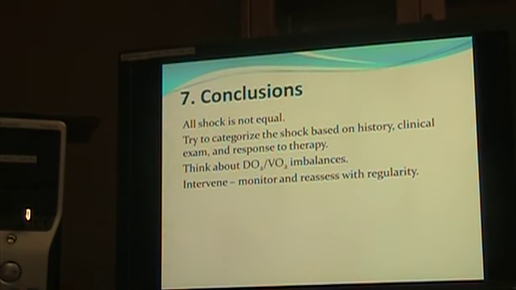So in conclusion, shock is not equal. The pathophysiologic processes are different. It does boil down to an imbalance between DO2 and VO2, but I recognize that there are many different types of shock. Secondly, try to categorize your patient. This will be very helpful. Is it a prime problem? Is it a pump problem? Is it a pipe problem? Or you can use the shock algorithm.